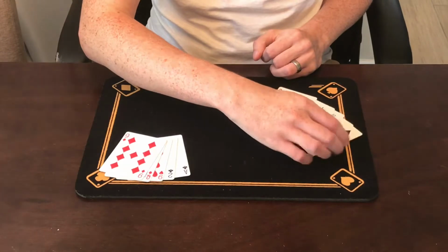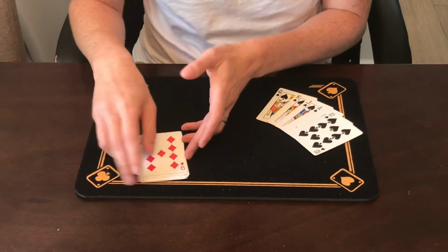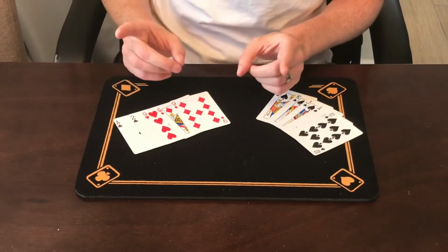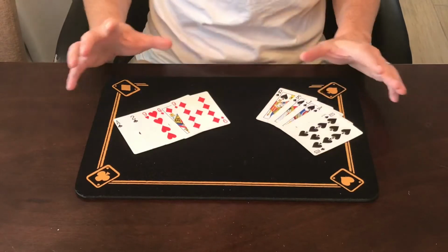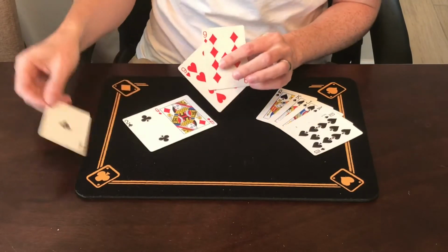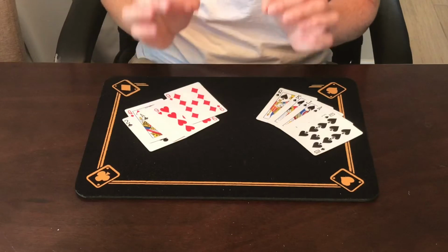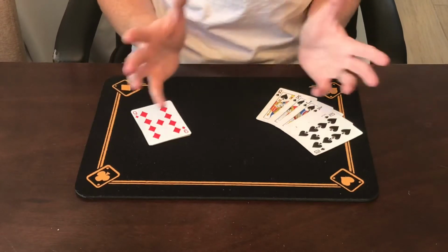So to start, you need a little bit of preparation. You need to get your 5 cards for a royal flush. I use spades, but you can use whatever you want. And then I pick 5 cards that I want the spectator to end up with. These can really be any 5 cards. What I like to do is give them a decent poker hand, not 5 completely terrible cards. I like to give them something like a pair, maybe an ace because that's a high card, a queen. Give them some decent cards, just so that they might think, as the trick's going on, that they might get a better poker hand than you. So just one suggestion is to give them an okay poker hand.